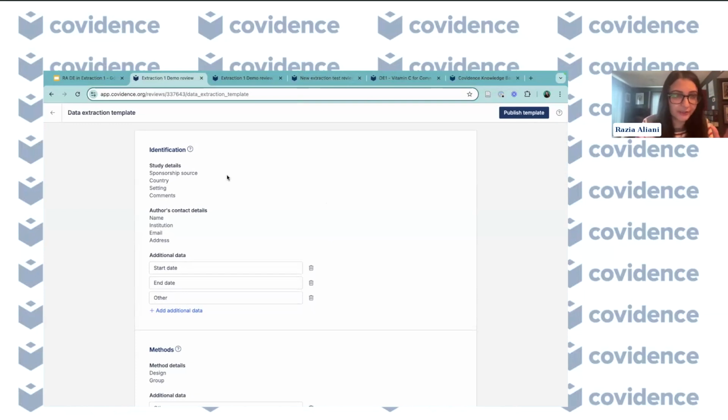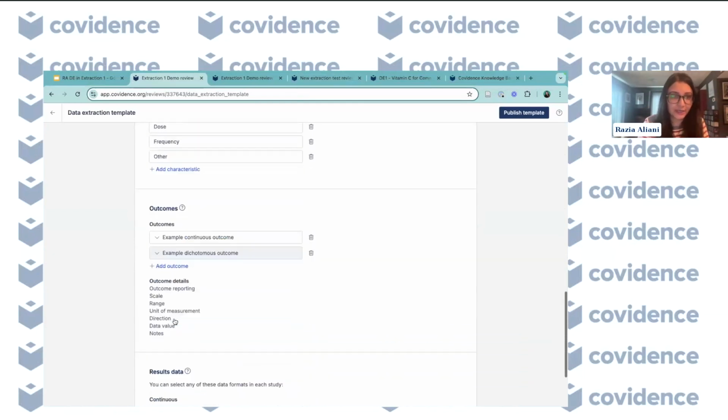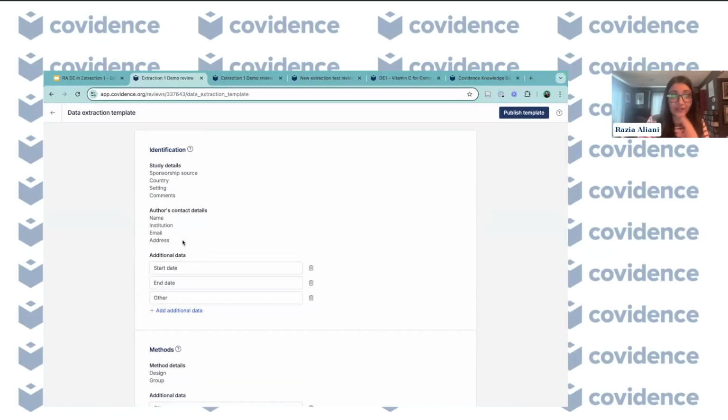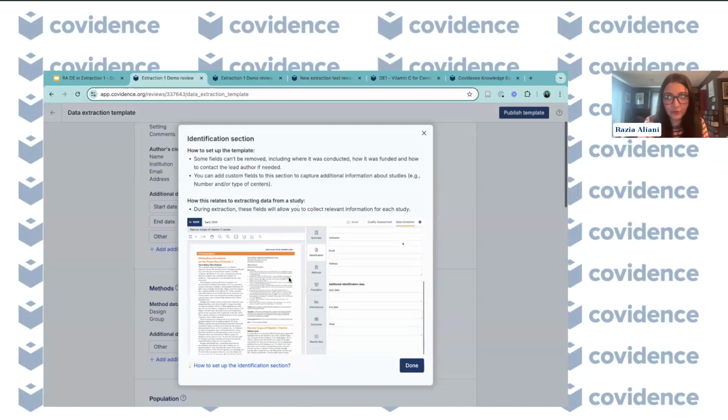Right. So overall, what you see here, there are 5 sections: identification, methods, population, intervention, and outcomes. These are the main sections. For each of these sections, you'll see there's a small question mark. When you click on it, you'll see this pop-up, which is designed to give you additional information.